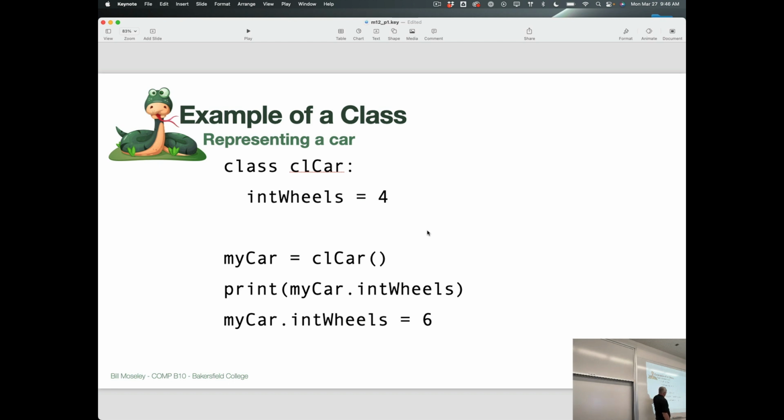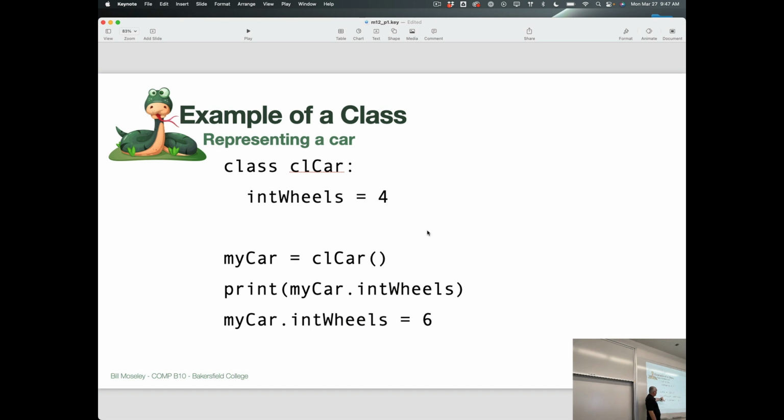So when I want to create an instance of Car, I say my_car equals Car, empty parentheses for now. But just like we can pass parameters to a function, we can pass data to a class when we create it, so that it belongs to that instance.